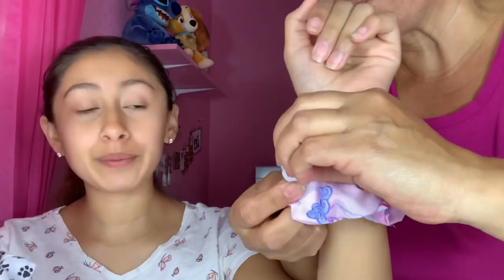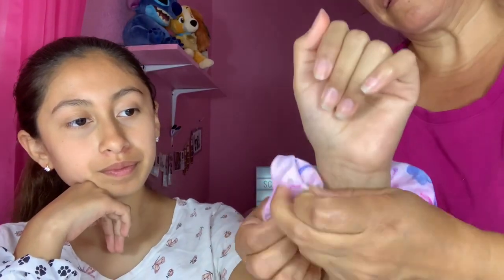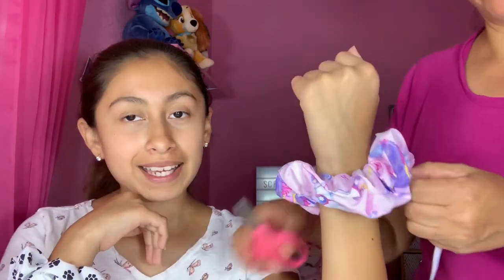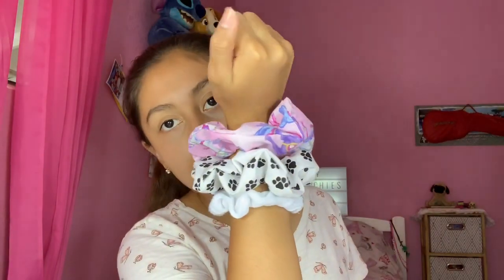Now you're just going to want to tie it to your hand. Nice. And you're going to cut the extra elastic. Now glue these two parts together. And I am done making the scrunchie. This is how it came out. I think it came out a little bit bigger than this one, but it's okay.